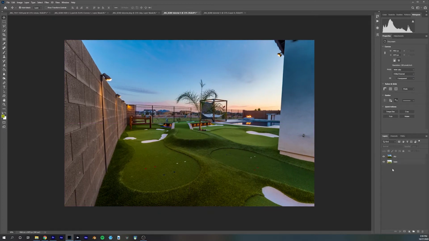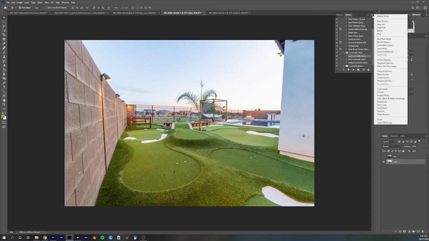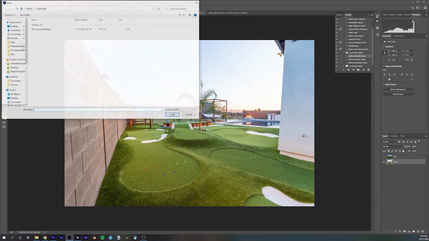Now to blend these two exposures, we're going to use a luminosity mask. To do this, let's first turn off our sky layer, select our base layer, and we're going to run a Photoshop action that will generate these luminosity masks for us. I've put a link in the description of the Photoshop action that I've used that I downloaded off the internet. Once it's downloaded, you'll make sure that your Actions panel is open, click on this icon, and select Load Actions. And then navigate to where you've saved it, click on it, and select Load.